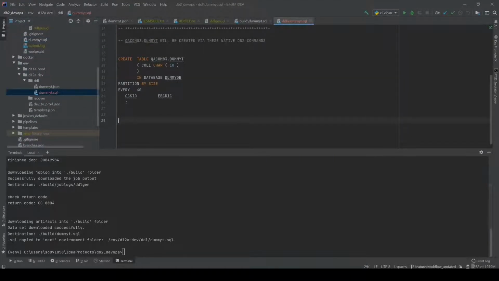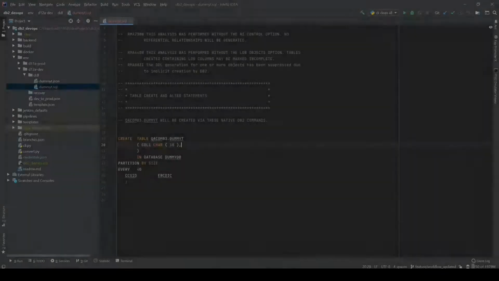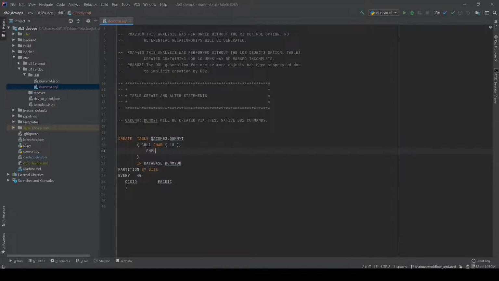The latter will be saved into the dev environment folder as well. Then we'll add a column called employee.